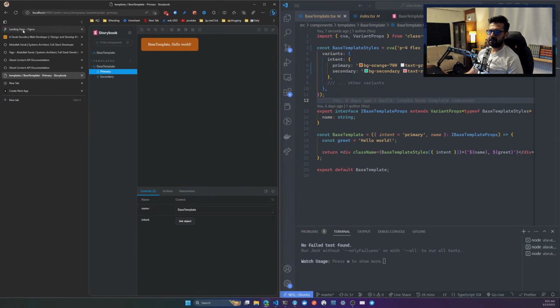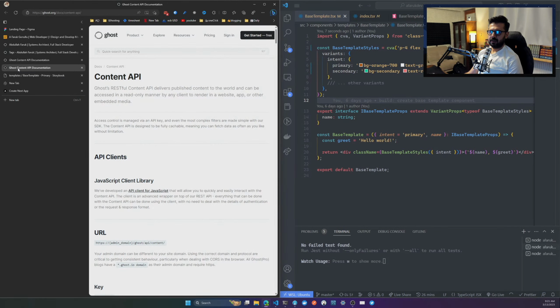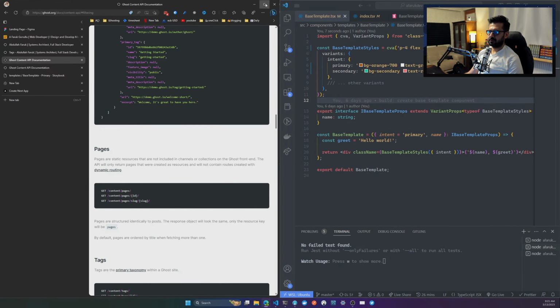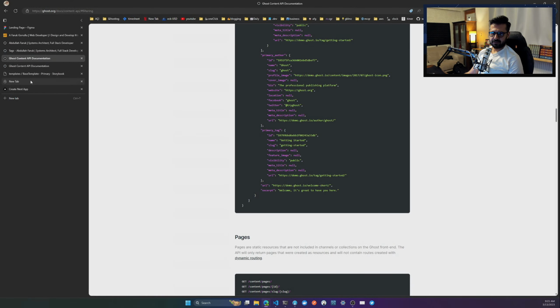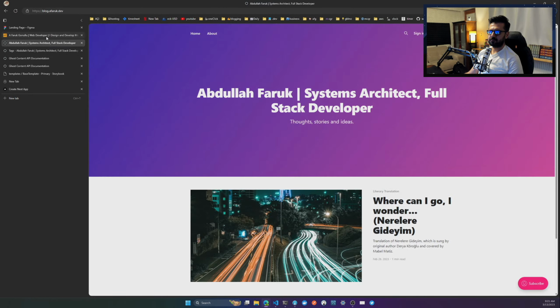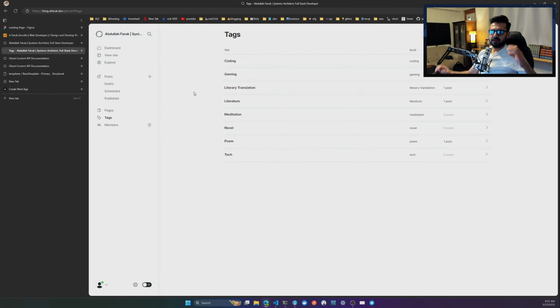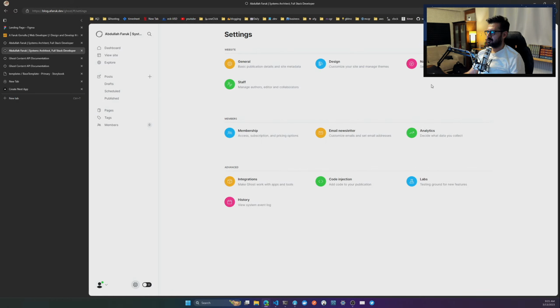So let me show what I think, because I haven't really tried this yet, but I have it somewhat defined, designed in my mind. So first things first, I hope I don't show any sensitive information.